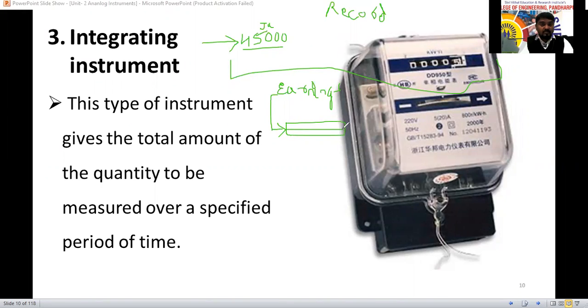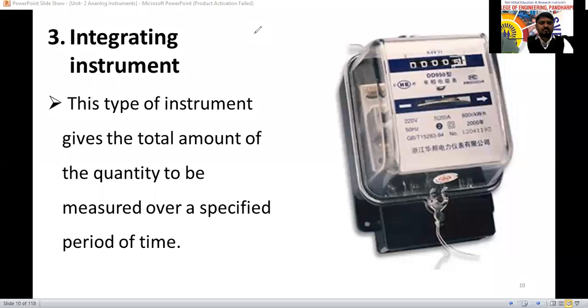I am just giving an example, why am I giving a real-life example, just for your understanding here, but actually it will not happen like that. Oh sir, how do you calculate salary from an energy meter, don't say that. Same thing it is doing here: the energy meter records how much energy you have consumed per month. Based on that, they are going to add the amount, they are going to give the bill to you here.